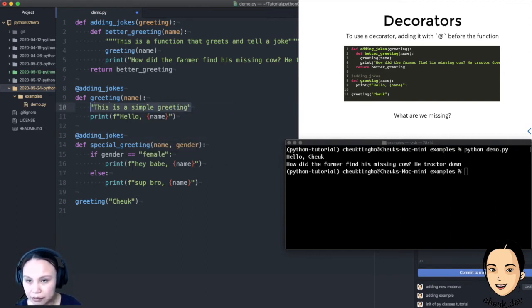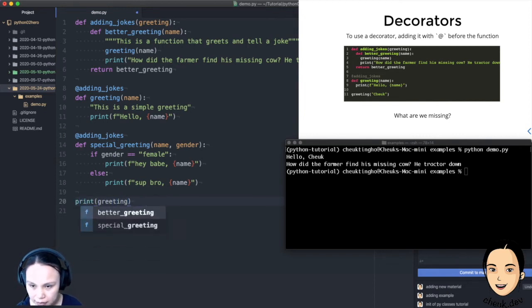Okay, so we have different docstrings here. And so now if I look at greeting here, remember what a decorator does. A decorator basically reassigns this greeting function with the better greeting function. So first of all, I look at the docstring.